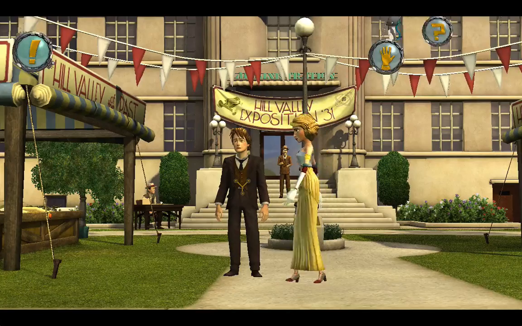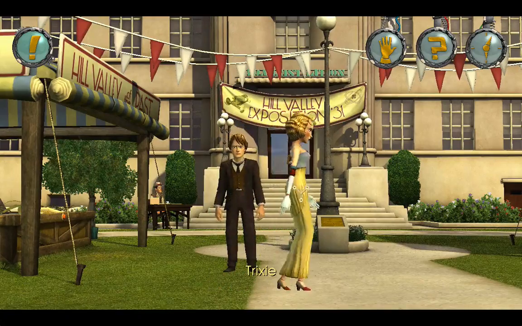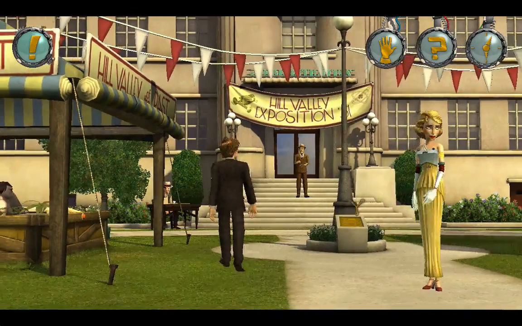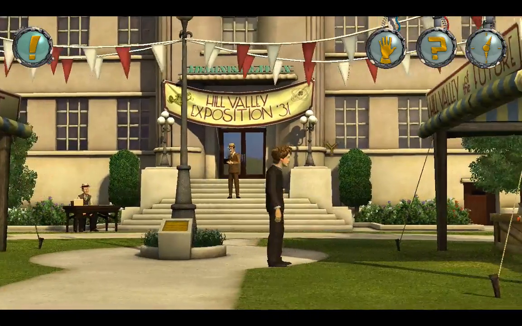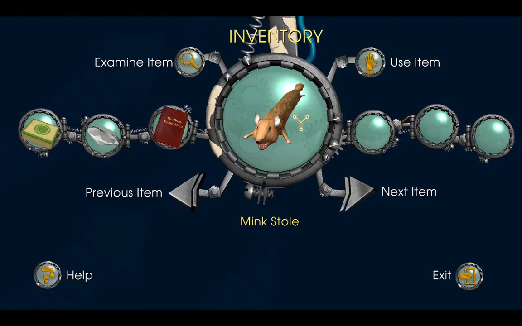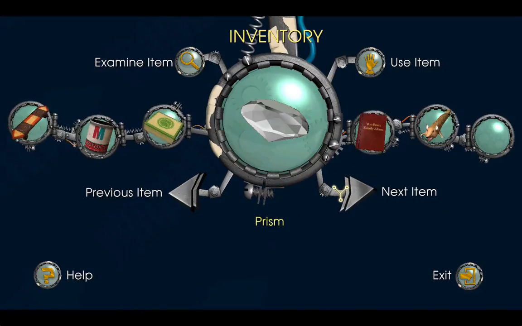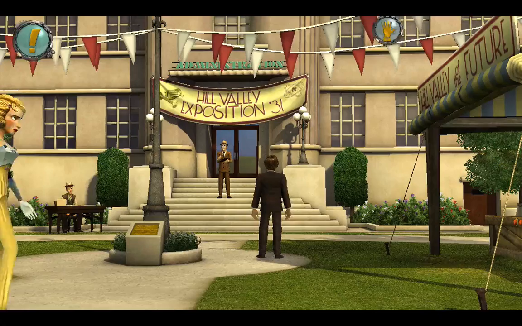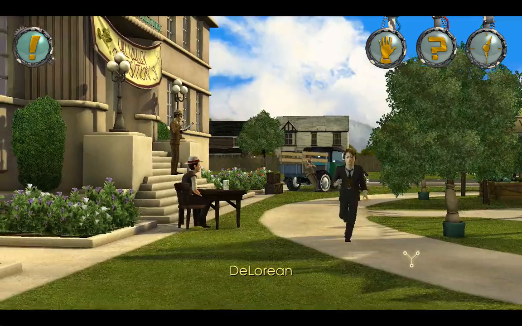Here, when you walk up to her, she automatically starts talking to you, but if you click on her, that also happens as well, so I didn't know if there was a difference. It's the weirdest thing. I've never had that issue before. And let me just look again. See, I got the furs. I got the album. And I got the diamonds. That's just really odd. Oh well, we'll come back to her a bit later.